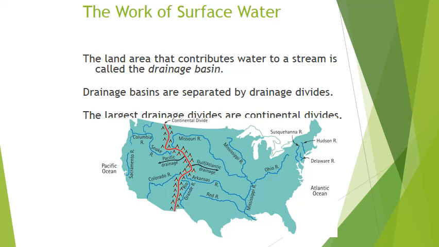Now, one thing you'll see in the textbook is a drainage basin. Well, essentially, of course, water always goes downhill. So you can divide the continental United States into two halves, right? What's called the Continental Divide. In fact, I've been to the Continental Divide in Colorado, which meant that any rainwater that fell to the west of the Continental Divide would eventually find its way into various tributaries, but would wind up in the Pacific Ocean. Whereas anything that falls on the east side of the Continental Divide would eventually wind up in the Gulf of Mexico and or the Atlantic Ocean.